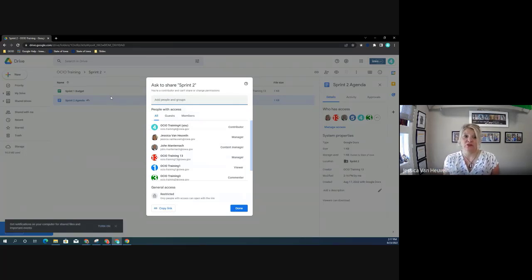Okay. But at the folder level, Trainer 4, who's the contributor, not a manager, I'm repeating myself because it's kind of confusing. Trainer 4 thinks that this folder should be shared to someone outside, right? She can always ask. Notice, ask to share.